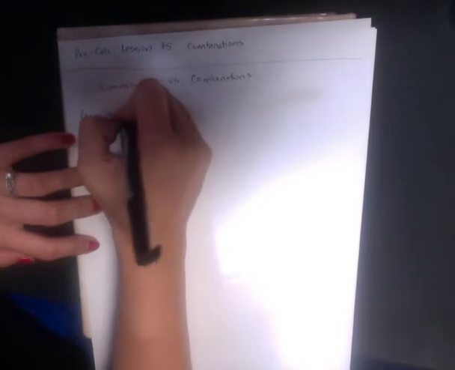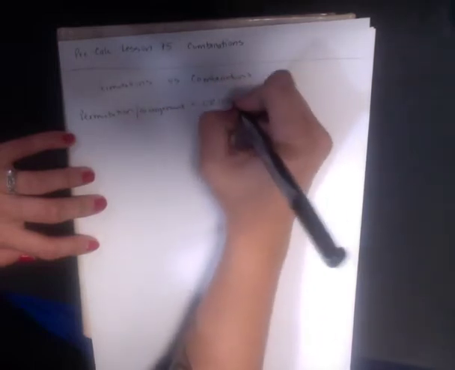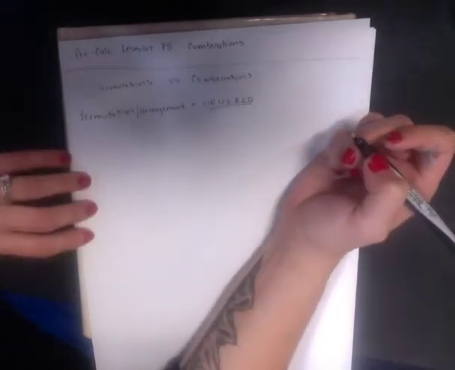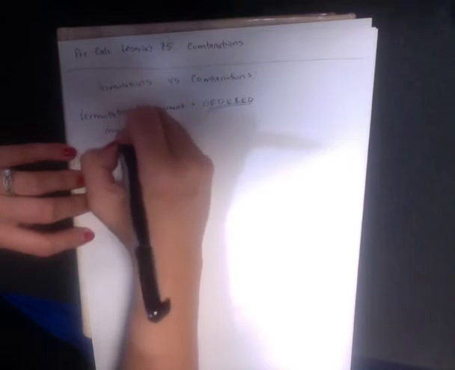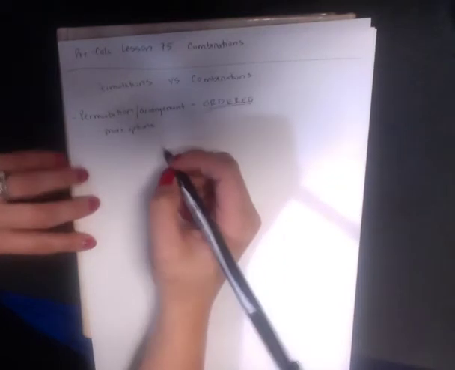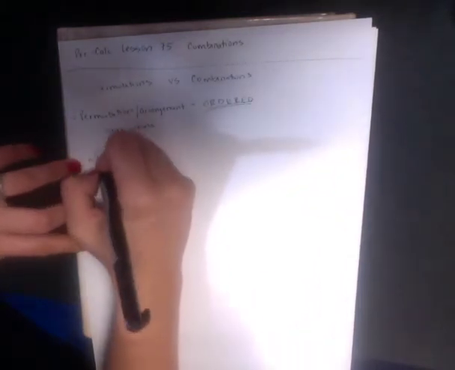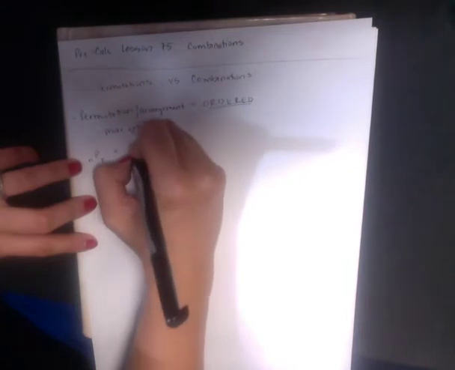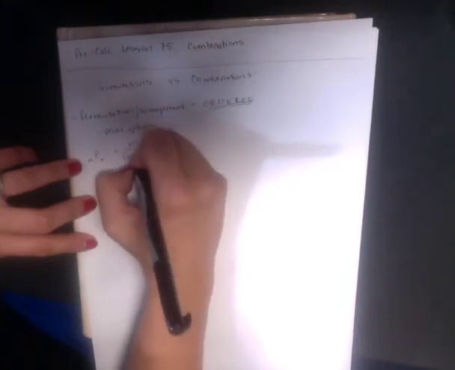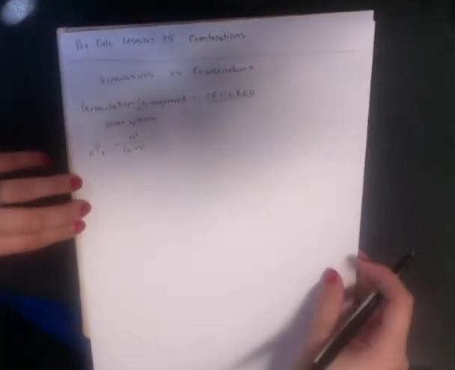Okay, so a permutation, or we could call it an arrangement, is ordered. That's the key phrase. It is ordered. This means we have more options if we are permuting something, okay? In our notation, we have nPr, which is n factorial over n minus r factorial. This is saying we have n things and we're arranging it in r ways.